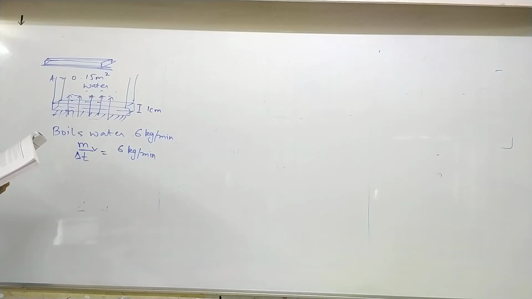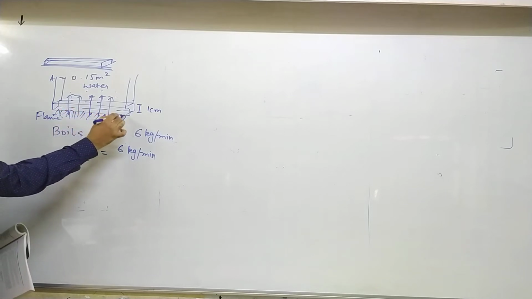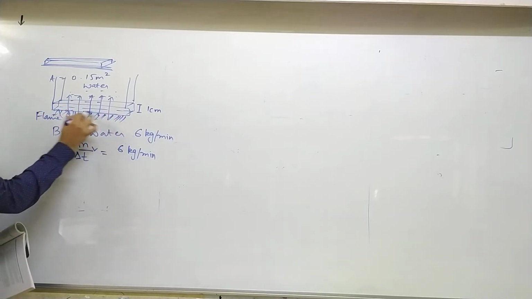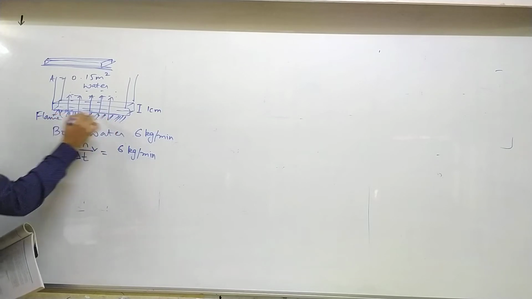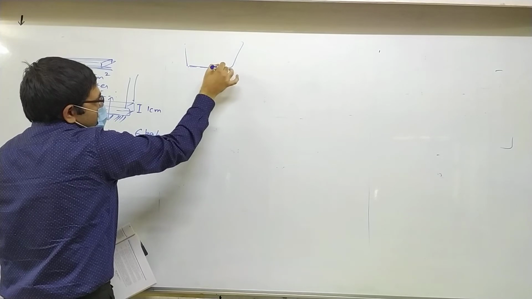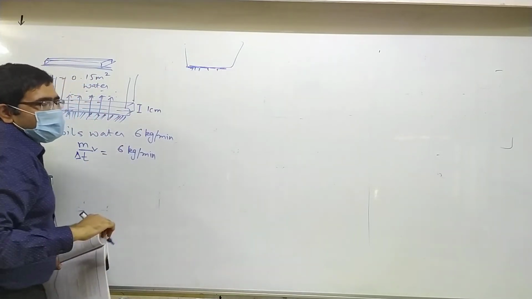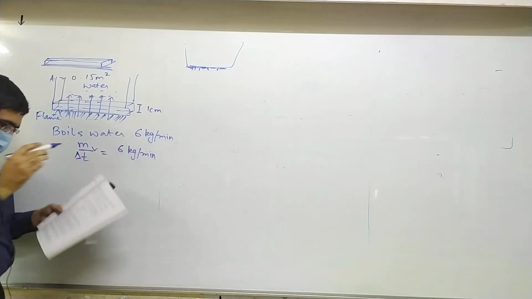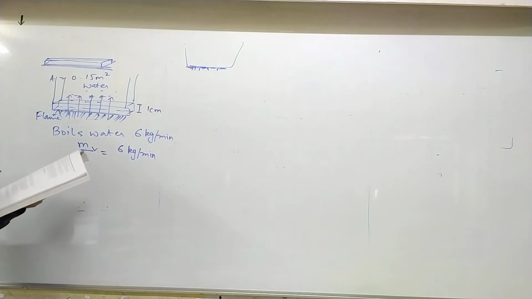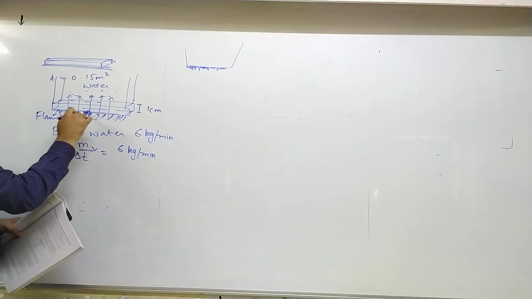Estimate the temperature of the part of flame in contact with boiler. See, there will be flame here. That is, when gas burns, you know there is a flame, right? So here, when this flame touches the lower part, you can think of it that let's say this is the boiler, and here is the lower part of that boiler where flame touches it. So what's the temperature of that part? Estimate the temperature of the part of the flame that is in contact with the boiler.